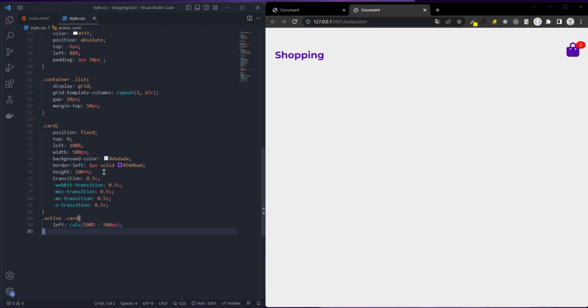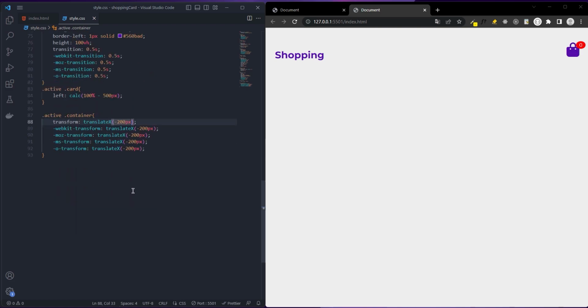Okay. Active container. Translate x minus 200 pixels.